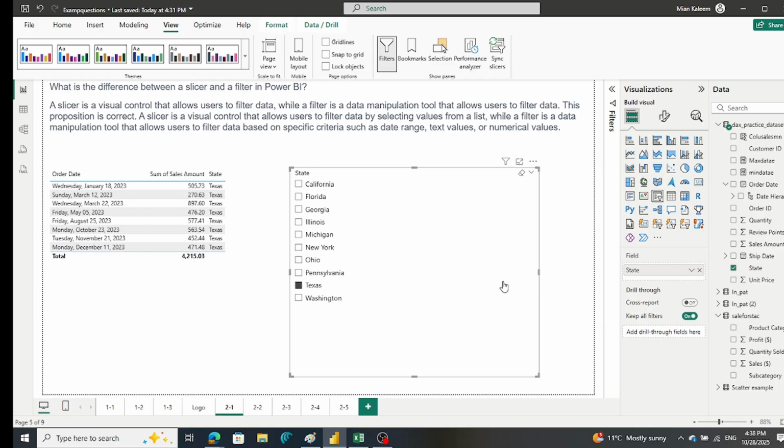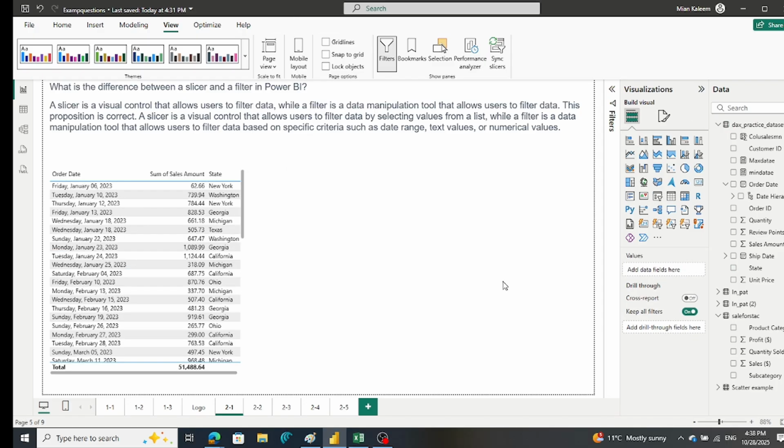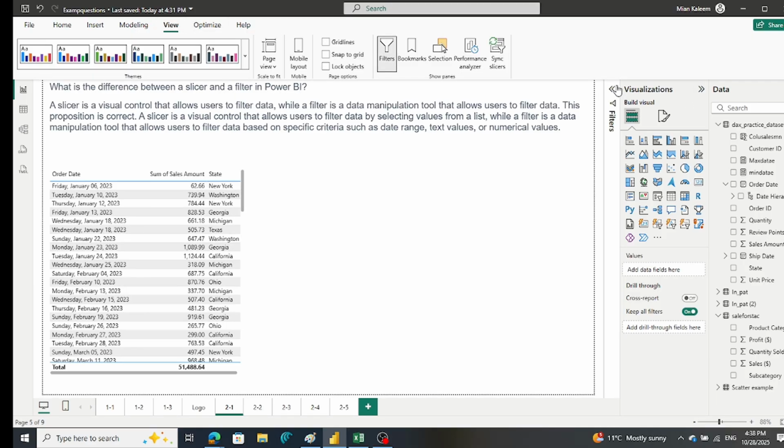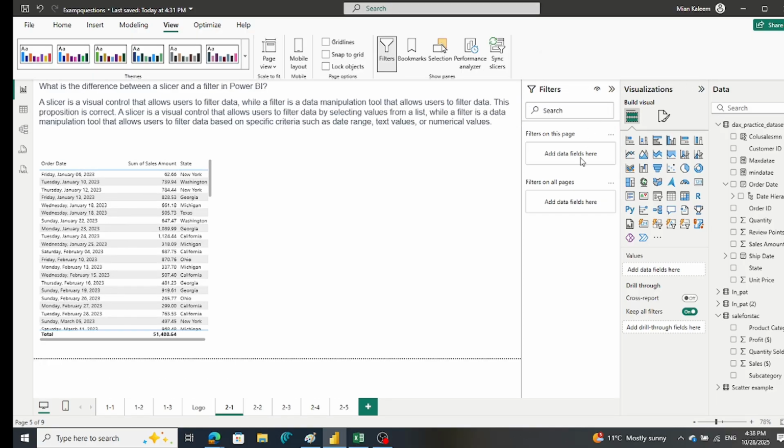Now we will use the filter. In the filters pane, we will use the filter on this page.